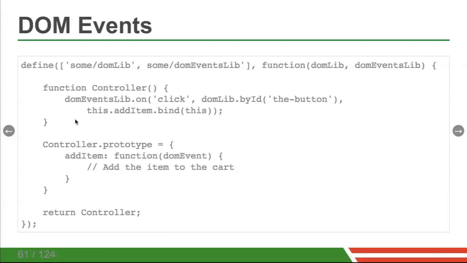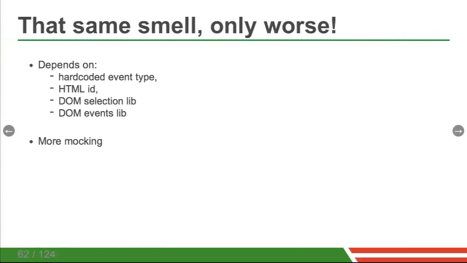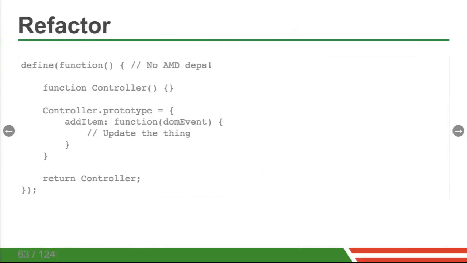It's even harder to unit test this than the last example, because now you have to provide some fake implementation of this. Maybe it does nothing, and maybe you call this yourself, but you still have to mock this DOM event, right? Because the code inside here is probably going to be dependent on the structure of this DOM event, maybe some properties on it. So again, but that's bad.